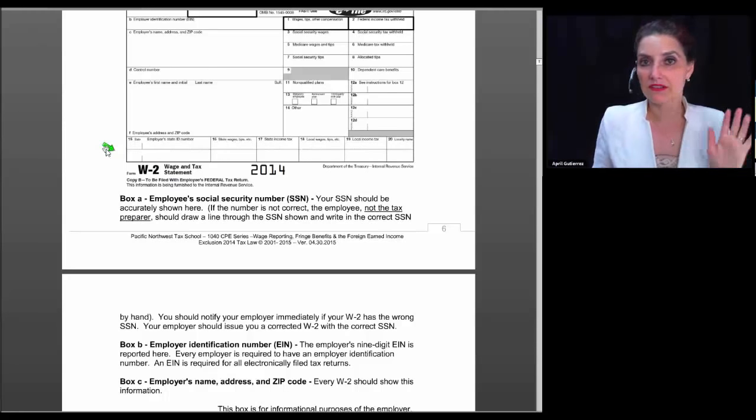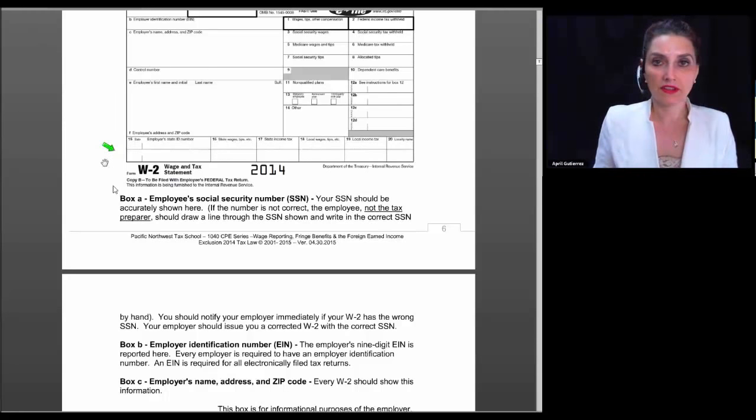That happens regularly every tax season. I see at least 1 or 2 clients that this has happened to. Then finally, moving across the W-2, we get to Box 18, local wages, tips, etc. Most people don't live in a jurisdiction where there is a local tax, but some people do. For example, Californians do have this California state disability tax that can also be entered in Box 18.